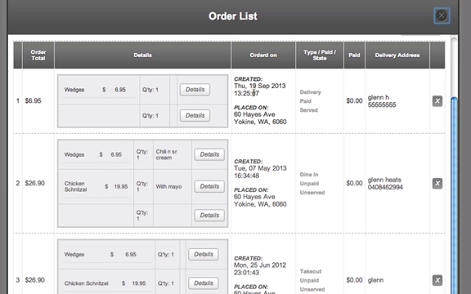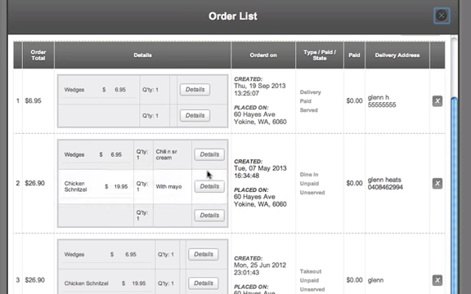Now you can see the date that the order was placed, and we can see the location where the order is to be picked up from. We can see here that it's actually a delivery order. It's been paid for via the app, and it's actually been served. So the person's actually paid for and had that food delivered. If they paid the price, that would show there, and that's the delivery address and details that's been entered by the actual user of the app when they're placing the order.